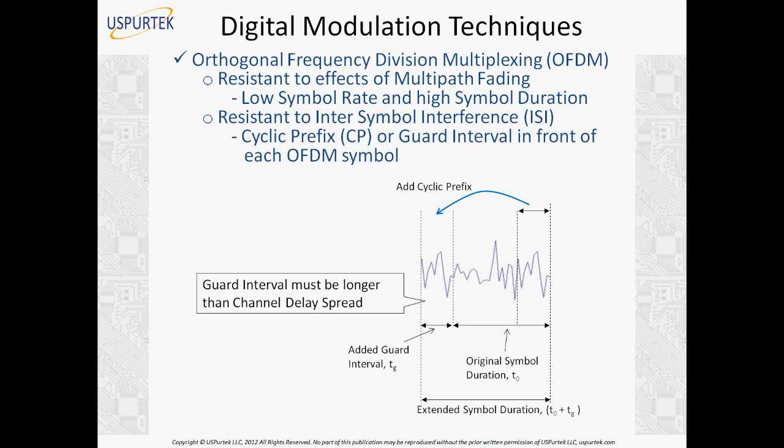So in order to cover that time interval, which is causing problems for us, the inter-symbol interference, we put in a guard interval. The guard interval is actually the cyclic prefix. So putting a cyclic prefix in front of the OFDM symbol helps us reduce inter-symbol interference between different copies of the signal. Okay.